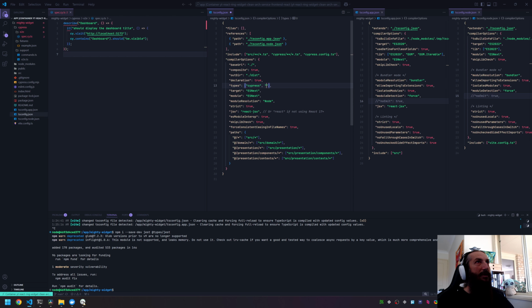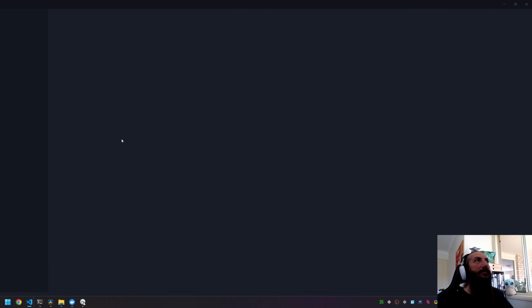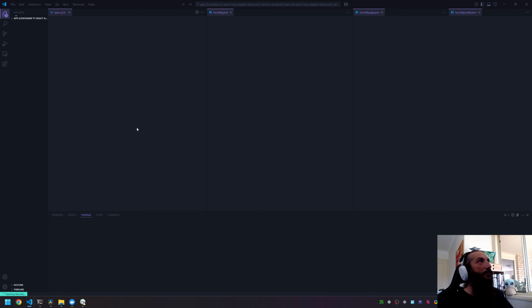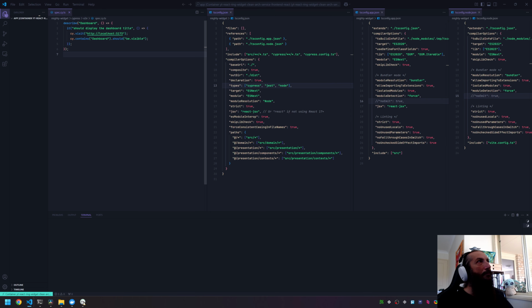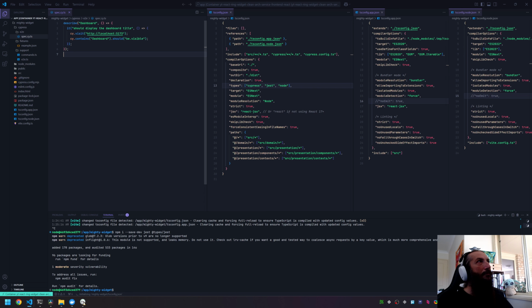Next to Cypress, we are gonna add Jest as well as Node. See how he likes it, and then reload. Okay, looks like it's fixed it.